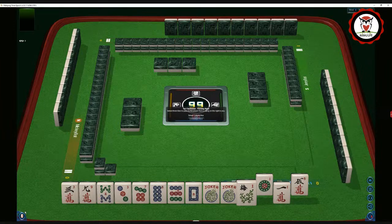3, 6, 9 dragon. So the 6 and the 9 match. We don't have any 6s. So probably I would let one of the 3s go and focus on 7, 8, 9. I would focus on 7, 8, 9 and let one of the 3s go. So probably either way, it's going to be risky.